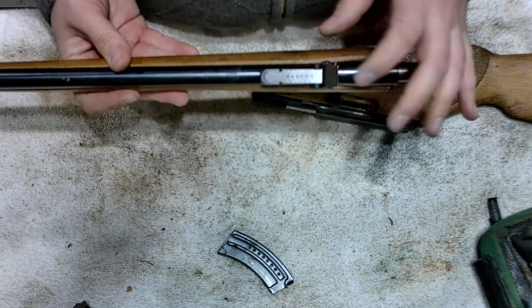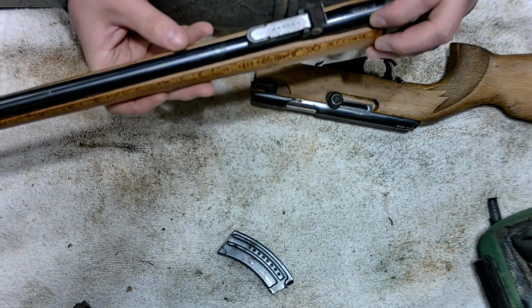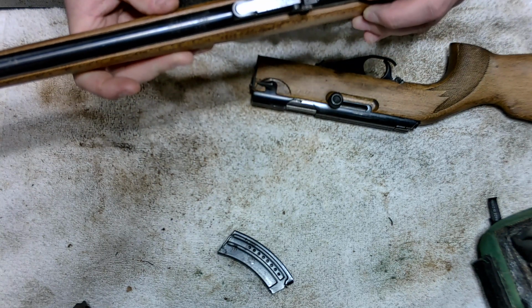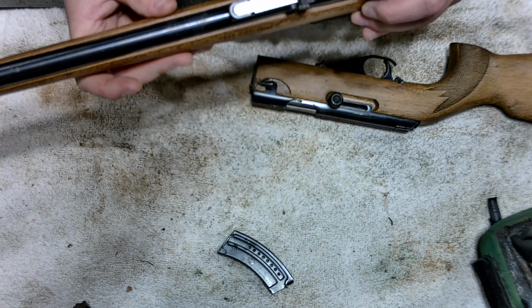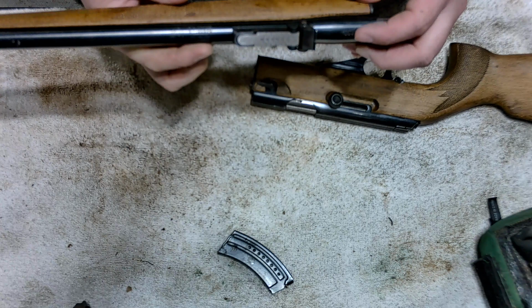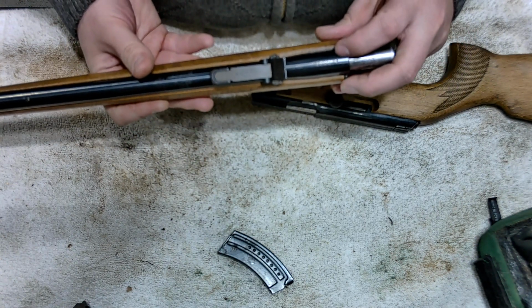Sights have a 1 to 600 or 1 to 6 mark. Barrel markings: Sidna 22 long rifle auto, BLE France, Etranger. I'm not going to try to pronounce it. Some numbers, they're right here. Then Model 22 Mark III.